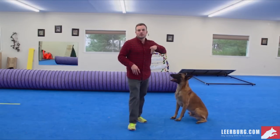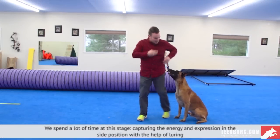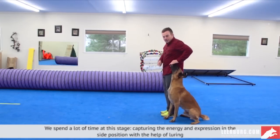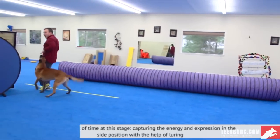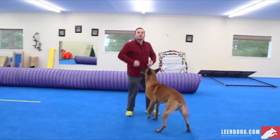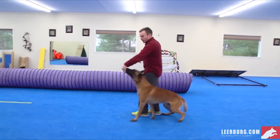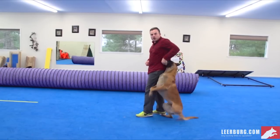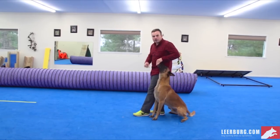So I'm just going to demo this with Elzer. Elzer is beyond this stuff, but just to illustrate: if he is driving into the hand and here's my placement, if I'm moving like this he starts to hop a little bit — yes — I might not mind that right now because that's him driving from the rear and lifting from the front. As I reward him, it's not out here or back here, which for a dog like him would be different. It's at the place that I want him to recognize the value for this work is.